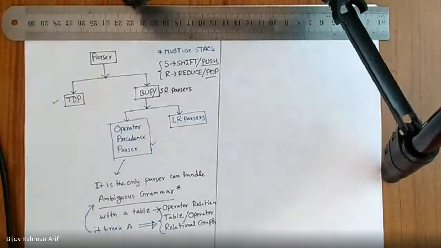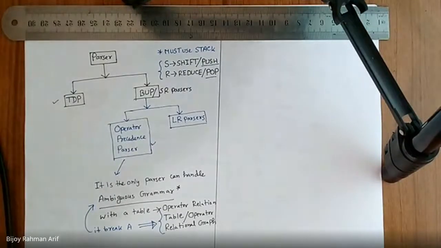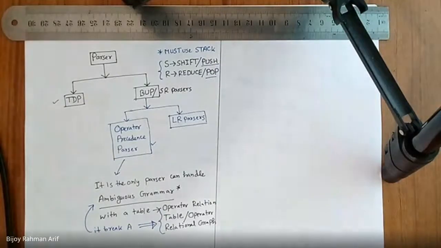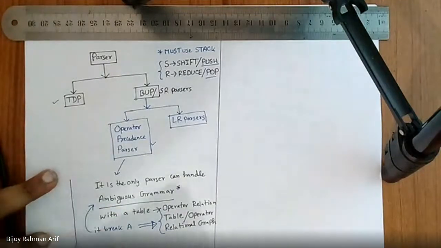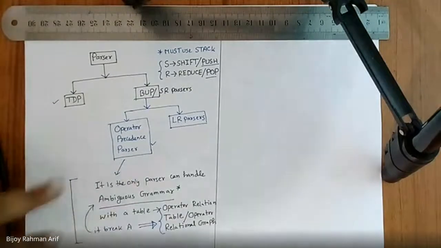So you are right actually. Ankur said that they are falsely advertising or touting that they can use ambiguous grammar, at the very beginning of the class. That is true. It is a kind of touting, a kind of advertising that yes, we can handle ambiguous grammar, but actually they cannot handle ambiguous grammar. In the parser there is some ambiguous grammar, but whenever ambiguity happens, it breaks away from that ambiguity using that operator relational table or operator relational graph. So is it clear to you guys? So this is the catch. So remember. All right? Do you have any questions you can ask?